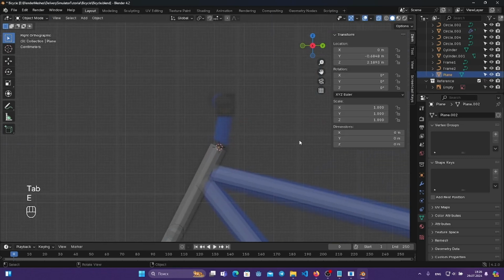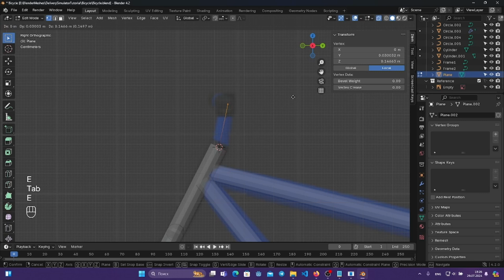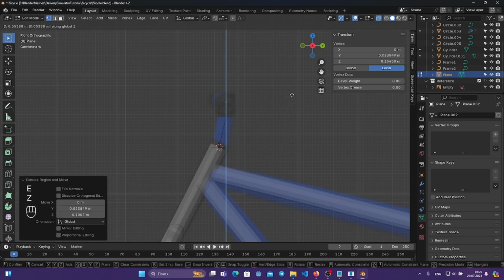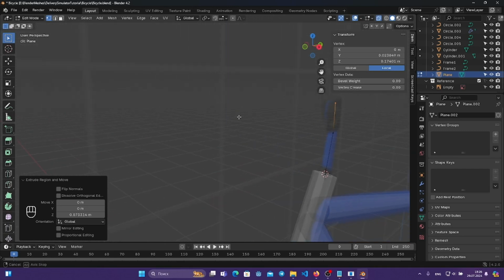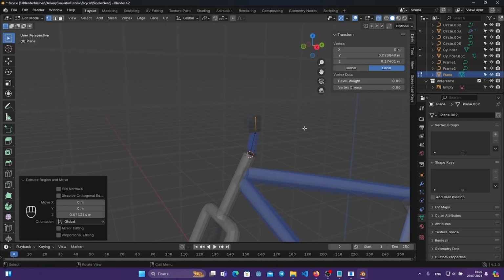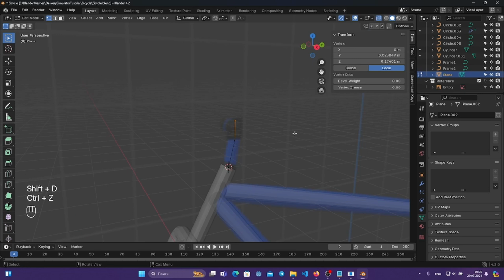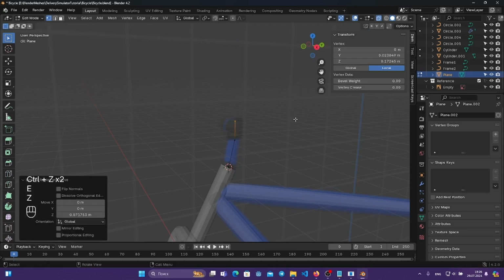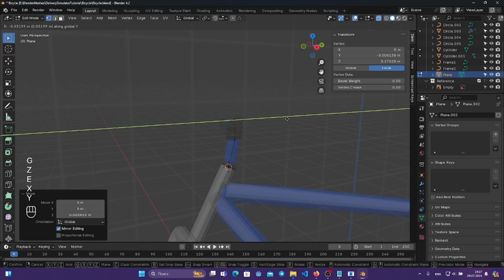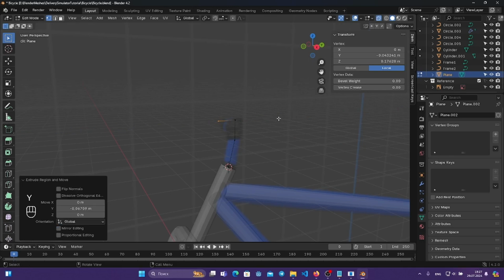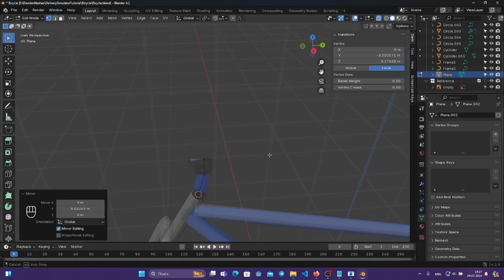Okay, now let's go to edit mode and extrude it a bit like that, then Z direction. And now let's duplicate that part. And now let's go like that, extrude it, maybe like that, yeah.